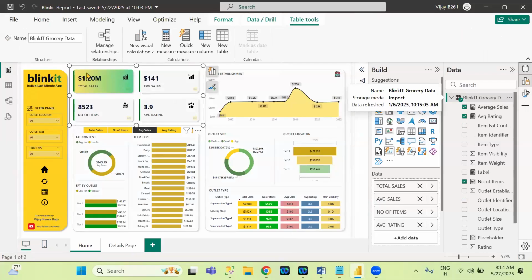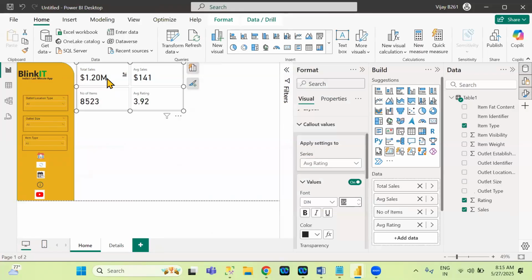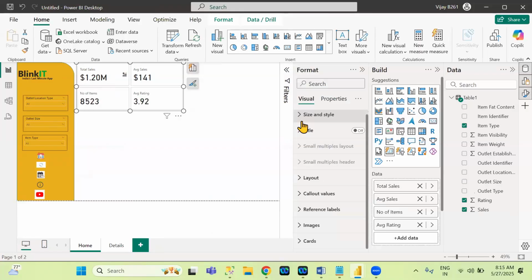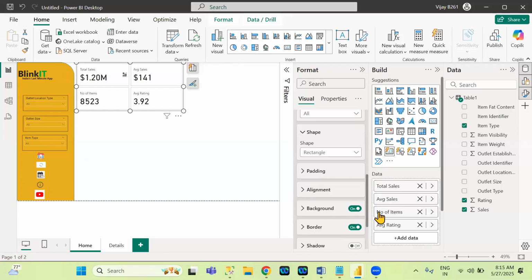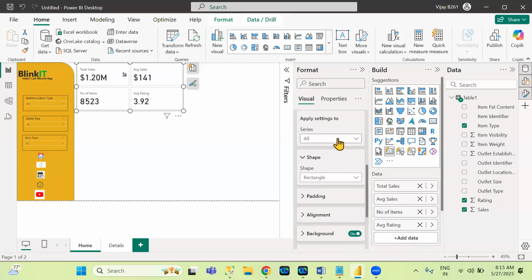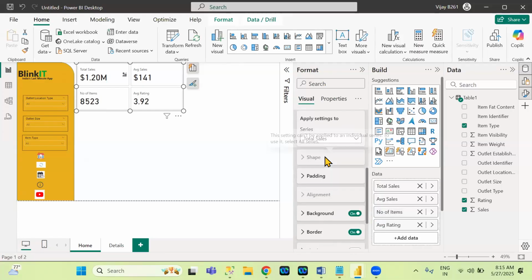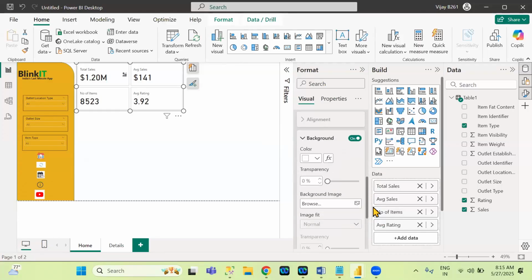Did you understand? Vijay, what about the background? The same background also we can set. How can you set the background for this particular one? Let's see. Okay. See here. This is the one. And you go to the cards. There is a cards option there. For which one? Total sales, right? Background. See here, there is an image option.